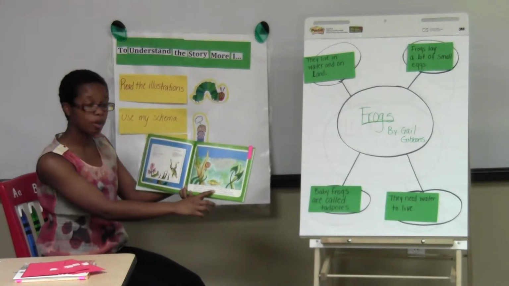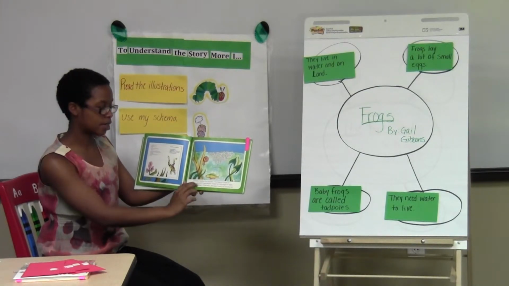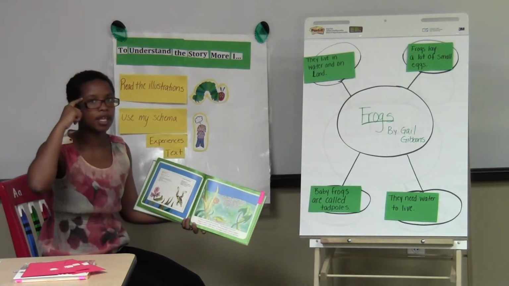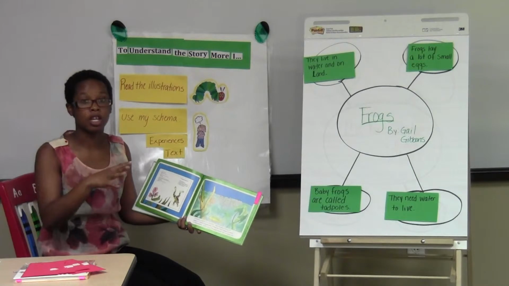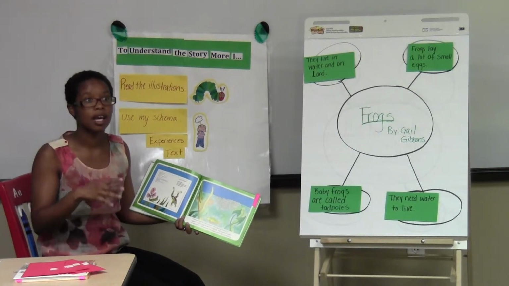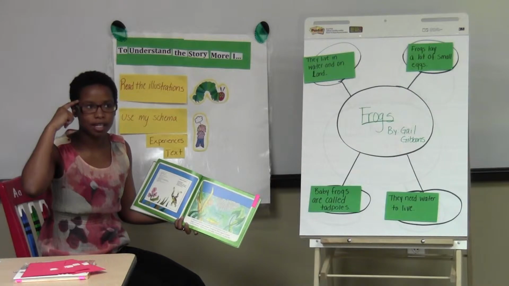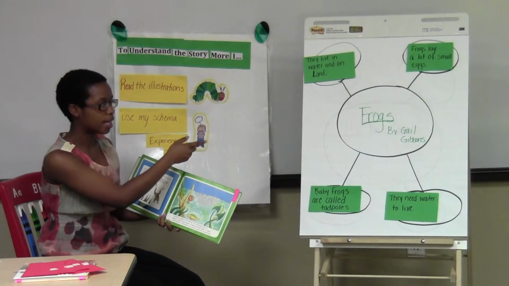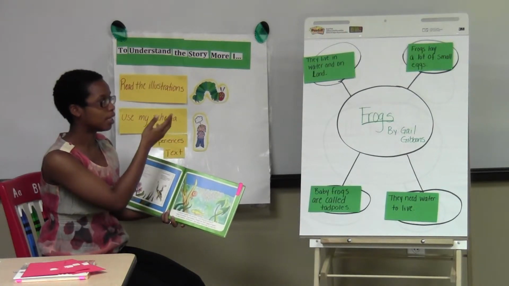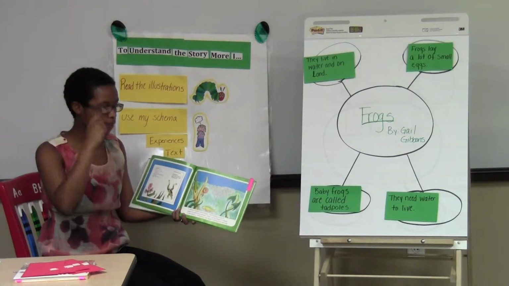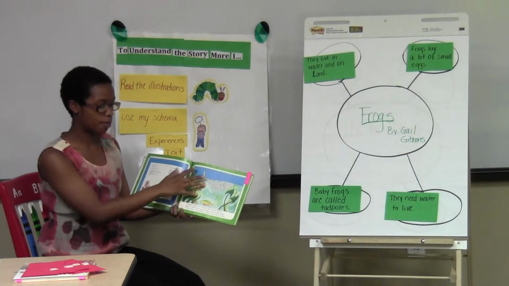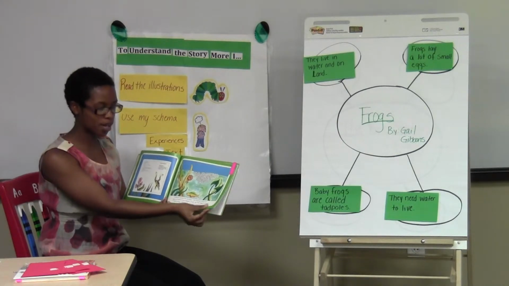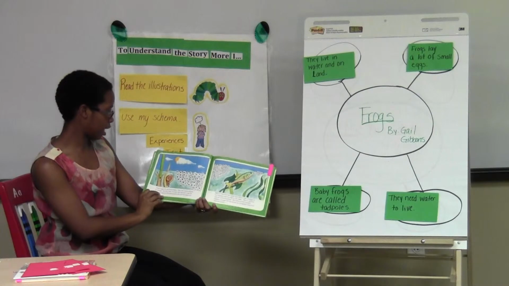And then, boys and girls, when I read the words, frogs lay their eggs in water or wet places, otherwise the eggs could dry up and die, I'm thinking, I know that frogs live near wet areas. They live near ponds, because I've seen them in ponds. And I'm thinking to myself, I already knew that information. I wrote that in my web diagram, that they need water to live, and I also wrote that they live in water or on land. So all of that background information, what I already knew, I'm bringing that into the text, and it helps me understand the text better. I can connect, I understand what's going on.